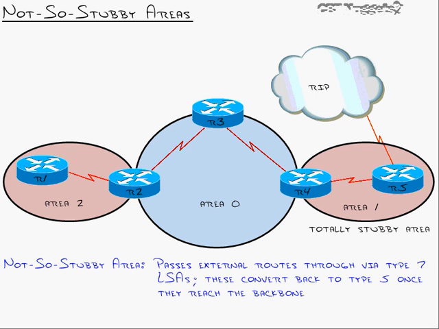Well, that's where the not so stubby area comes in. What it does is it passes external routes through a Type 7 LSA. This LSA was engineered to kind of trick the Area 1. Even though Area 1 is still a totally stubby area and it denies Type 3, 4, and 5 LSAs, the people that created this area said, well, if it's denying those 3 LSA types, and we need type 4 and 5 to really have an ASBR sitting in area 1, let's just go ahead and trick it. Let's make up some other LSA type. Let's make it type 7. And type 7 LSAs will tunnel through this area.